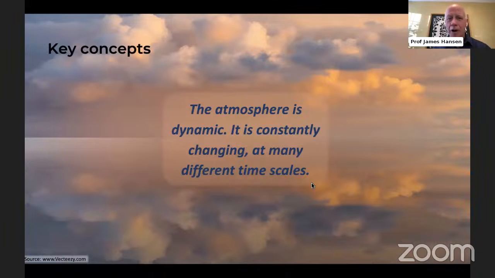concept, there's always some terminology involved. So let's review a few key concepts and key terms. So the Earth's atmosphere is dynamic. It's constantly changing across a continuum of time scales. And this is kind of a key feature of climate, and one of the things that makes climate particularly challenging in the case of agriculture.